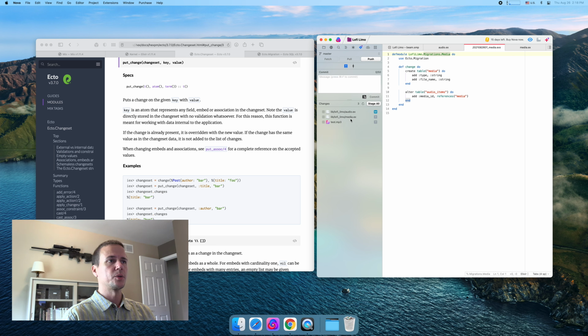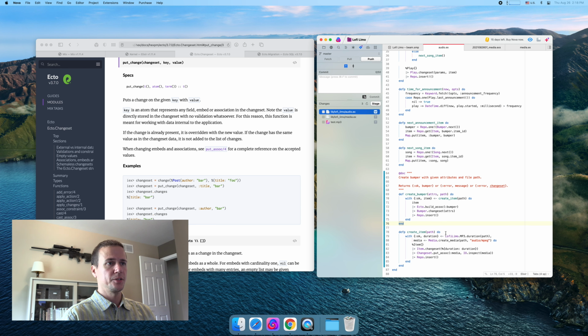Okay, so in the next video we'll build out this create media function, and then I think this will fall into place, and then we'll be able to build a make song or create song function based on this create bumper, and that'll probably go pretty quick now that we've got kind of the way forward figured out. After that, I don't know, I have to think a little, see what we want to do after that.